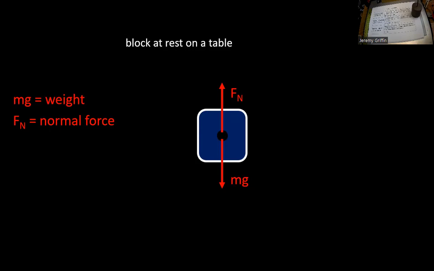It's just sitting there. Did you write this down? Yeah, that's a good thing to write down. Block at rest on a table. I have also put this PowerPoint on Google Classroom, so it is there for you guys too. But if you do handwrite the notes on a piece of paper, it helps make some neural connections in your mind a little bit better.